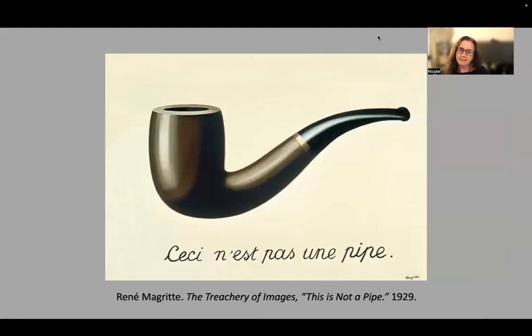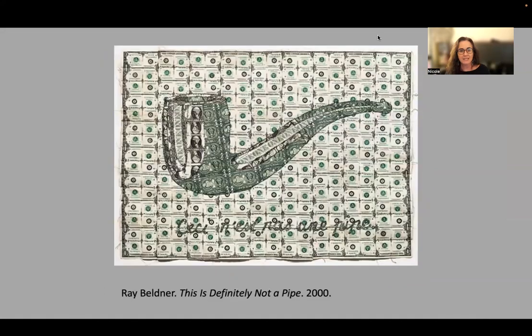So looking at it, and even I just said, we're going to look at another pipe, right? But he's saying it's not a pipe. So do you wonder if it's not a pipe, what is it then? And a little bit of thought will reveal that the answer is, of course, that it's a painting. And the title is also helpful in this case too, because it suggests that the artist is playing a kind of a visual game with us for his own reasons, right?